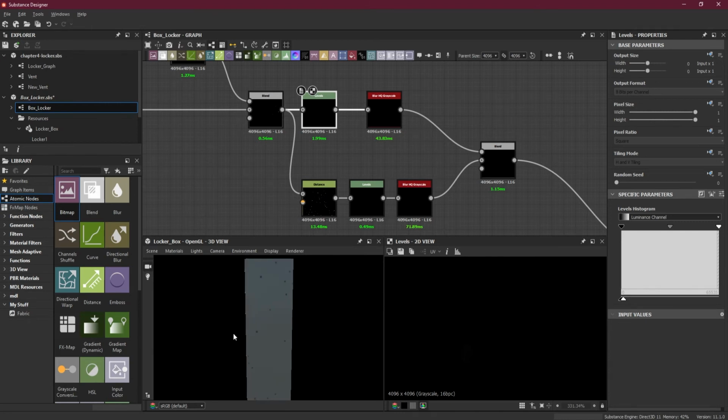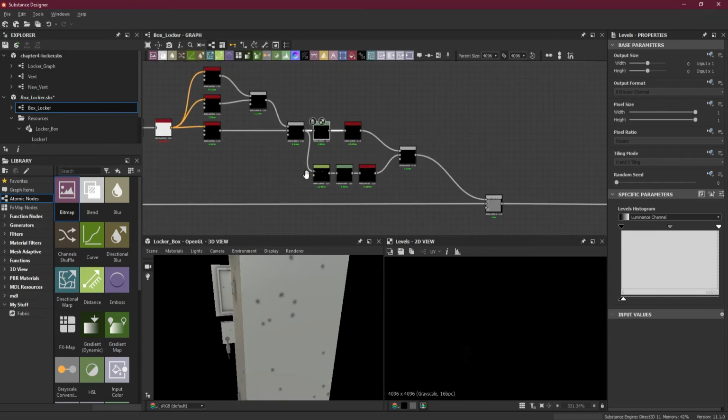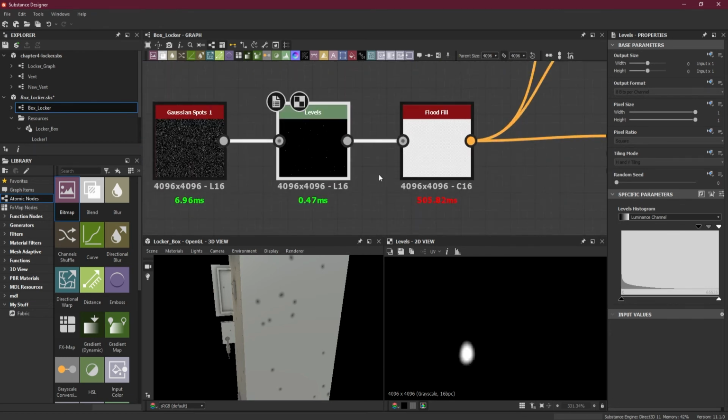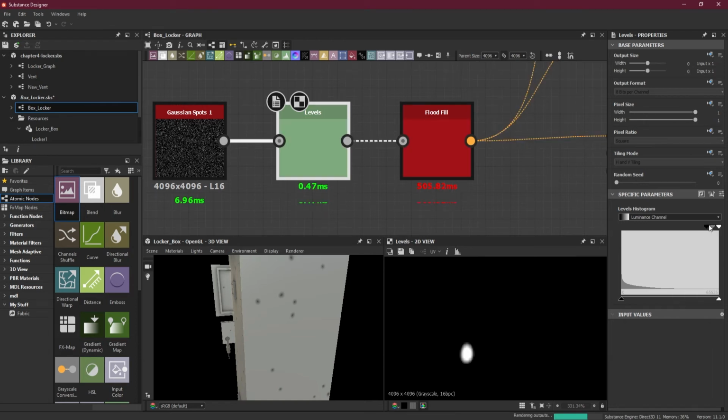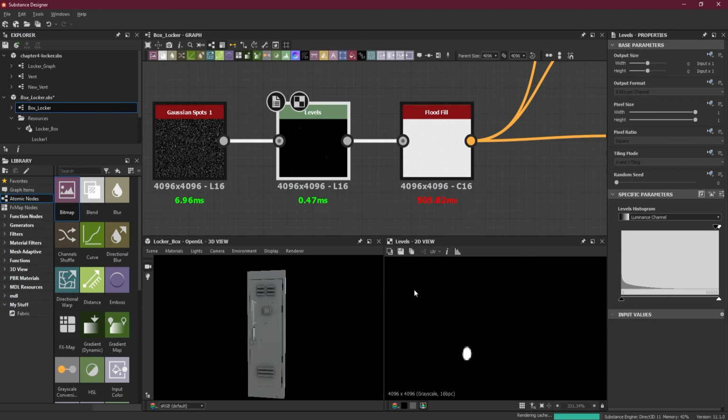Okay, so you can see there are a lot of dents going on here. So what we can do to reduce the number of dents is go back to the origin where we were adding these. So we can push this black more inwards, so we can have more black area and less white area. So we can have less number of dents. So yeah, that's what we need, just few.